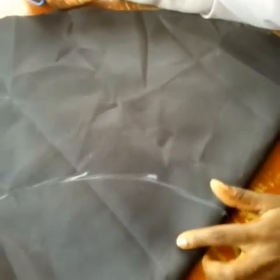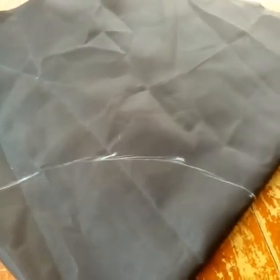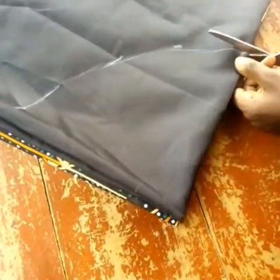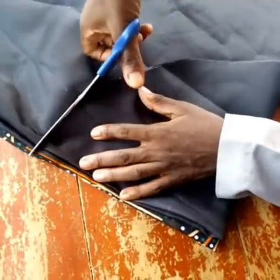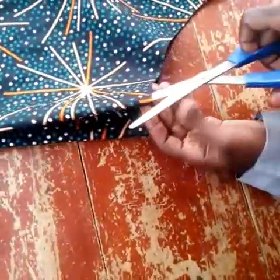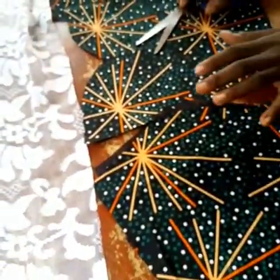So cut out the fabrics. Before I cut this out, I've cut out the Ankara fabric, so I'm going to place out the waist circumference to cut it out. After that, we are going to open one for zipper allowance. So after cutting it, you should have something like this. So you have a full flip. So this is the outcome.